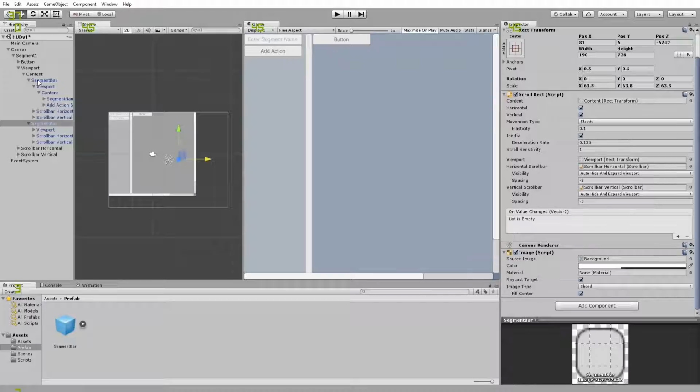I think what it is... oh, that's why. Segment bar is at the wrong Z position. It's supposed to be 0. This also has a different scale.